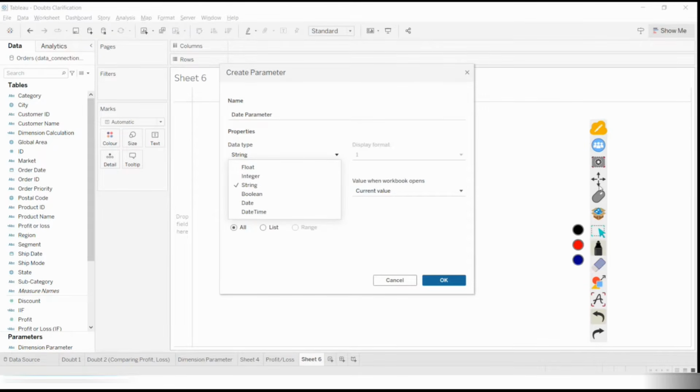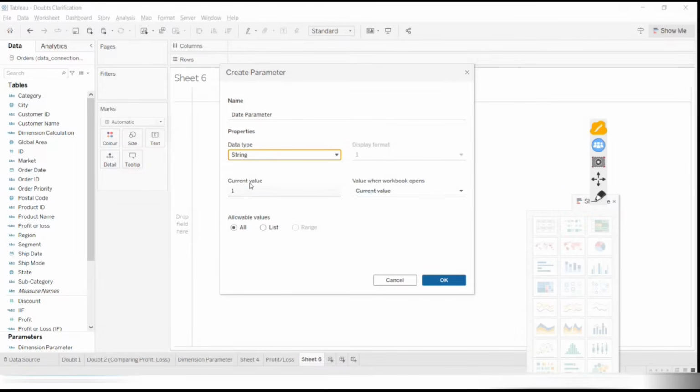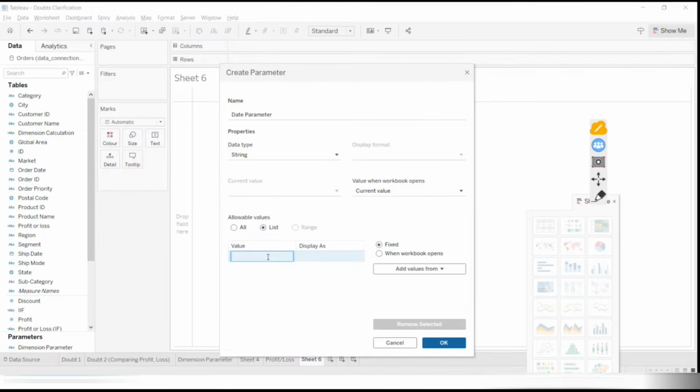Since we are going to pass it as a string, I'll be creating a string parameter here for the date. Got it? I'll explain completely first. While creating, I'll explain, and again I'll explain it so that you will have some clarification. So year and quarter.